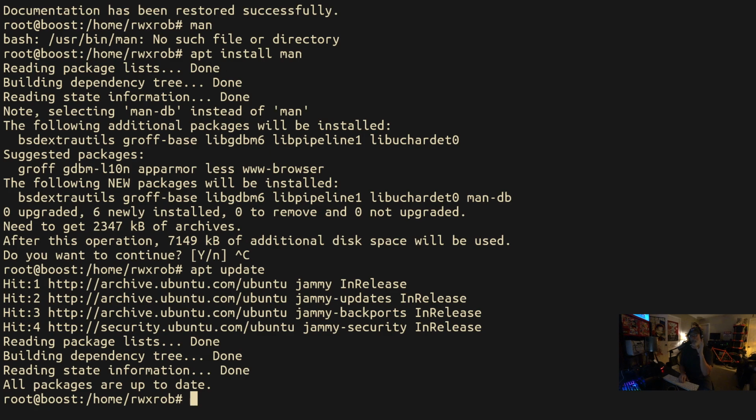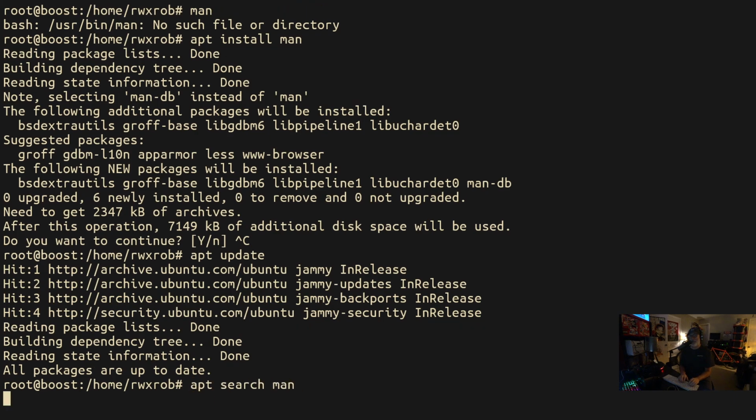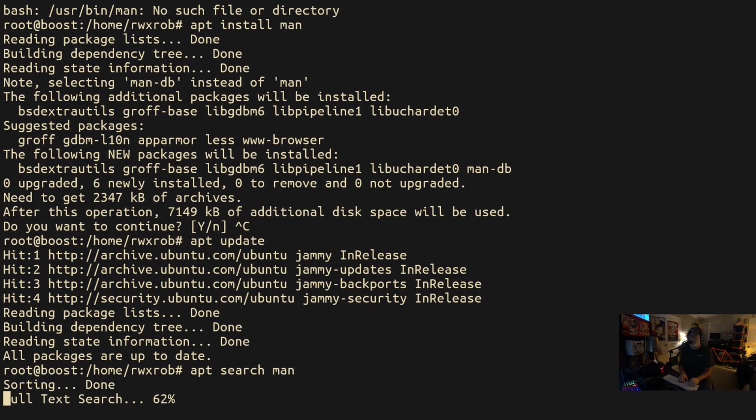But the takeaway from that is apt update gets all this stuff, and then apt search, if you wanted to search all the stuff that has man in the name. But most of the time it'll do a pretty good job. It's actually downloading the index so it can do its searching in all of the packages that exist in the world for Ubuntu, and it'll find the things that we want. And this will just tell us that the command man is actually in a package called man-db. But a lot of times apt is smart enough to figure out that when you try to install a command, it'll be like, oh, you actually want this package, and it'll help you out there. So if it doesn't do that, then you need to know about the search command.